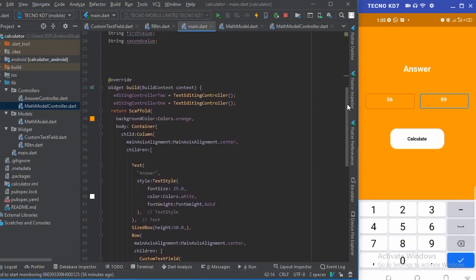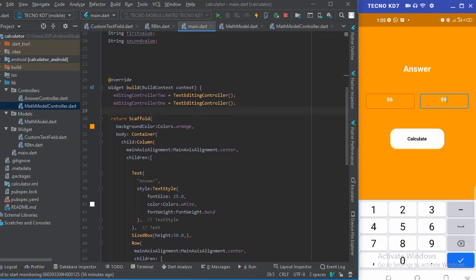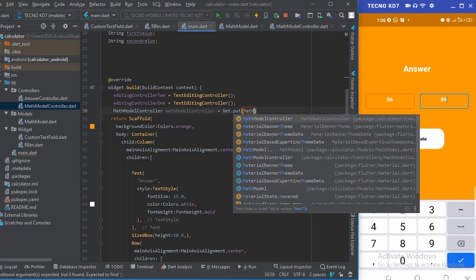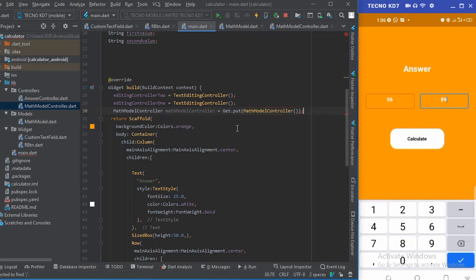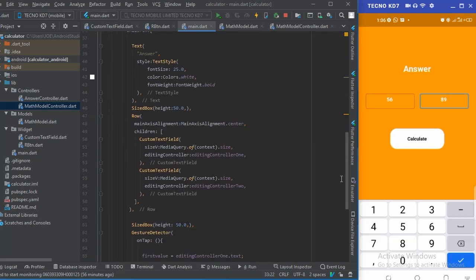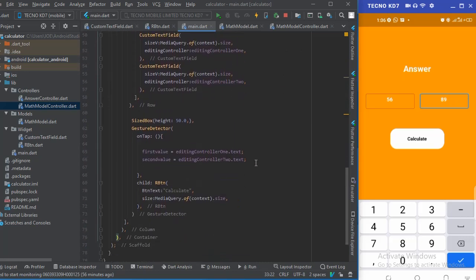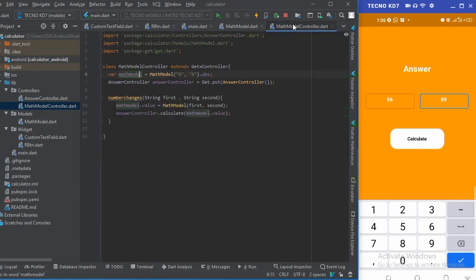So to do that, we have to call the math controller. This is equal to get.put, and we pass in the controller here. And also we're going to say okay. So the math controller, now we're going to call this number changes. So the number changes, we call this function, and it takes it to the answer controller.